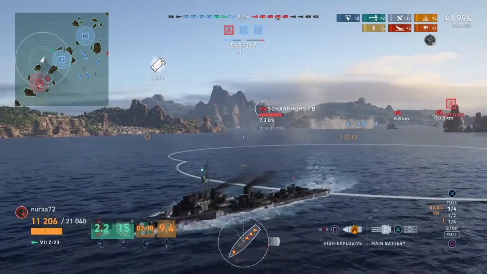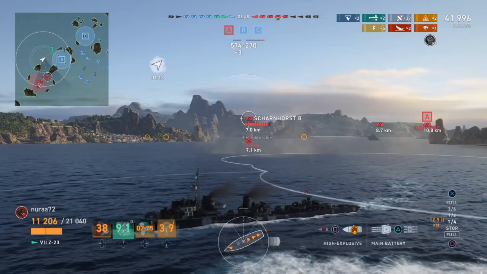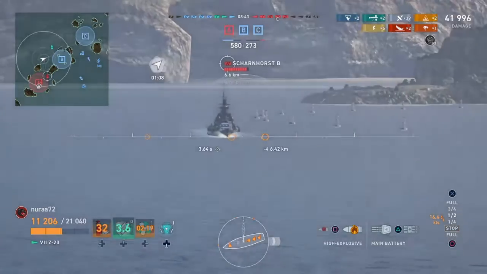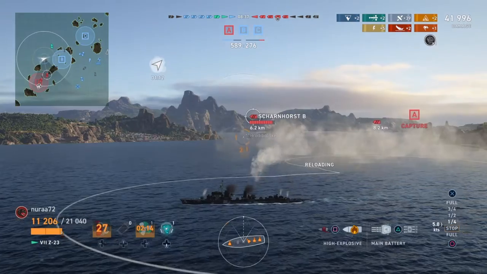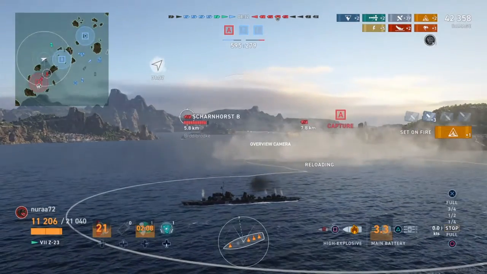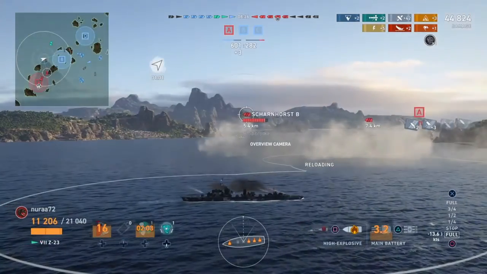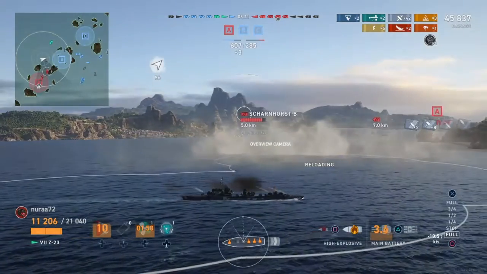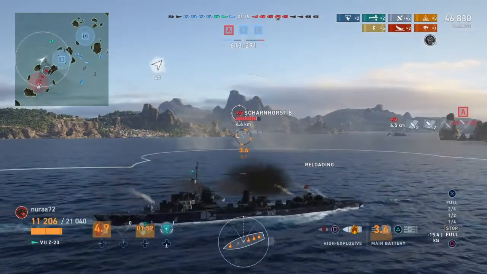So we use a smoke screen here to disengage from the Scharnhorst to make sure that he can't fast, and we'll be able to keep shooting. And here, this is what gunboats are used for, as gunboats are effectively small cruisers that can easily take out other destroyers and battleships. Still have the insta-kill torps, but enemy cruisers will tear you apart if you're not careful.